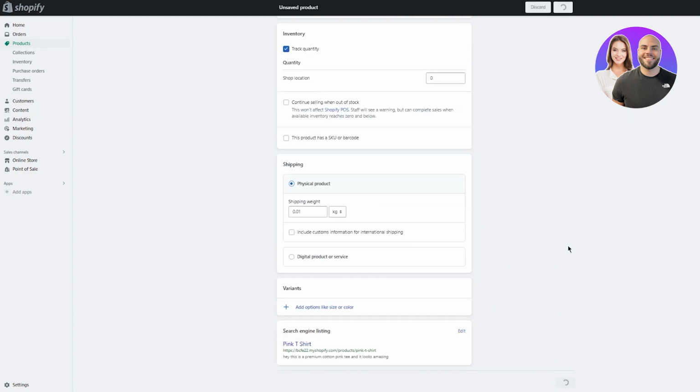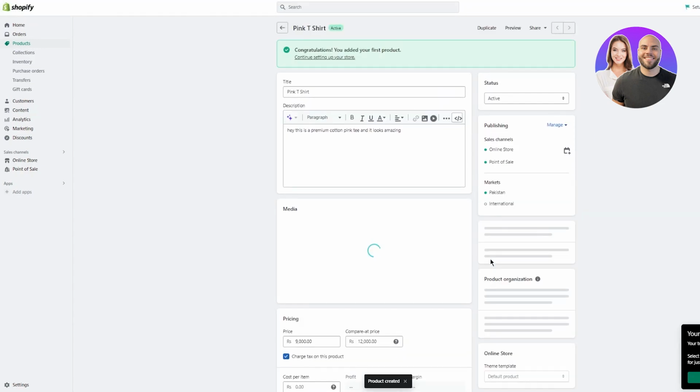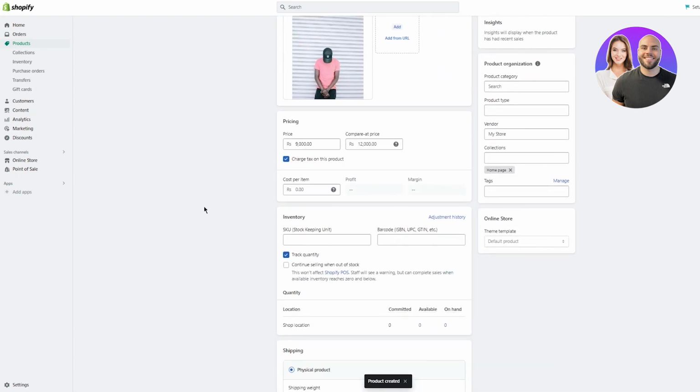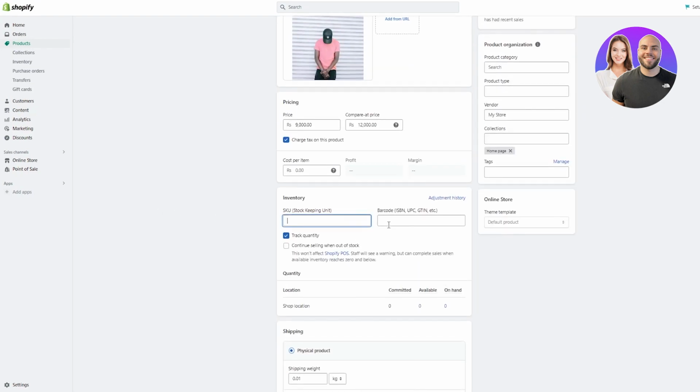Once you do that, you're going to click on save. And once you click on save, here you are. So you've just added your first product, and do remember that if there's a proper shipping company doing it, do make sure to add the proper details for its packaging.